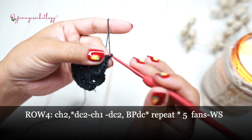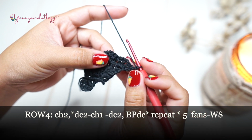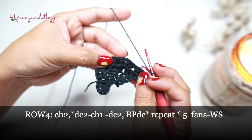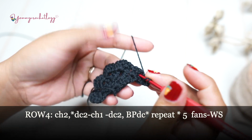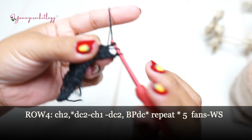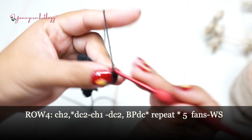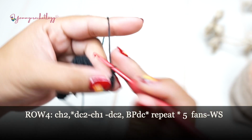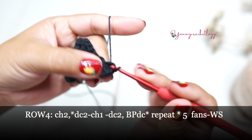So next row is chain of 2, turn your work, and this time we're facing the wrong side. Again, now we will be working into the chain 2 space, so 2 double crochet, chain 1, 2 double crochet again in the same chain space.